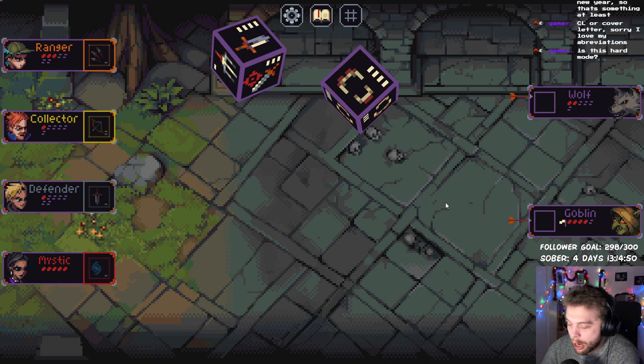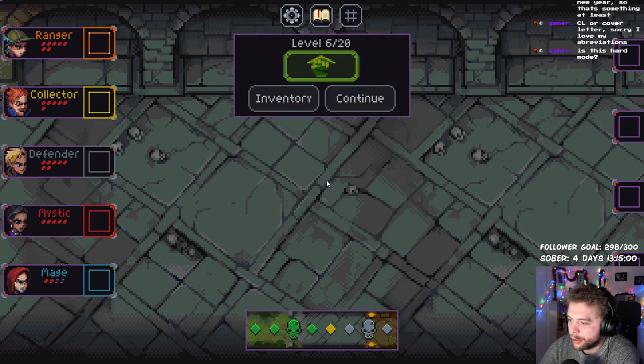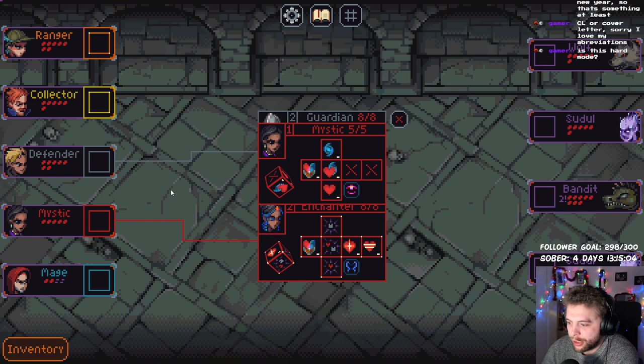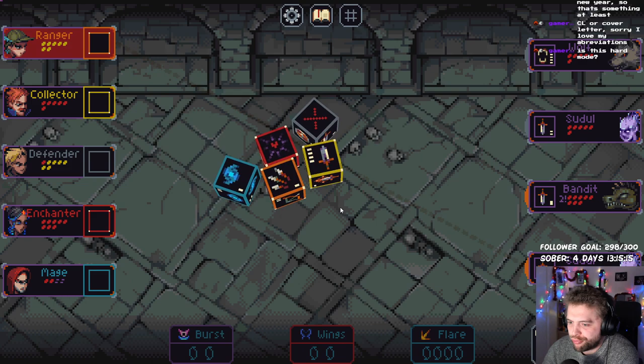Is this hard mode? It is hard mode, yes. Alright, we win. Get out of here, son. Enchanter. I do like the Enchanter. Defender's good enough. Let's get the Enchanter. Let's go. Damage. Lots of damage.